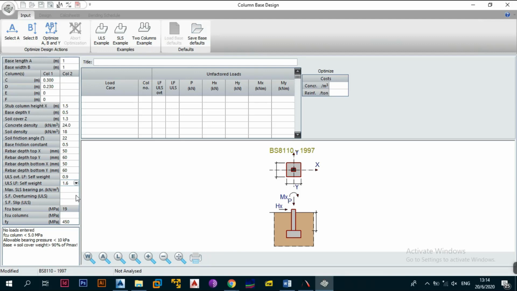Now, the next thing, which is not really stability as such, but is also a property of the soil material, is the maximum serviceability limit state bearing pressure. So this will be the maximum bearing pressure that is allowed or that you can obtain from your soil. In most cases, the safest value that you would want to use is 200 because the average bearing pressure for even the worst type of soil is 250. So most people will go with 200. If you want to go with 100, you can do that, but that just means the area of your foundation will increase and your design will not be economical.